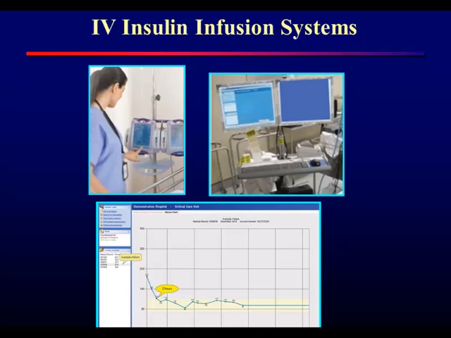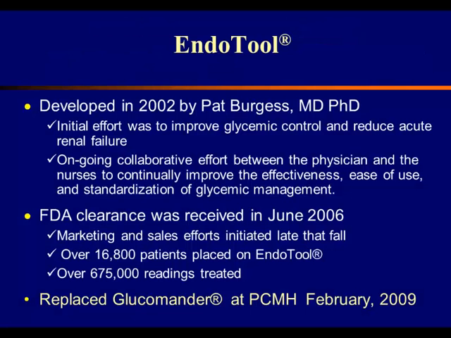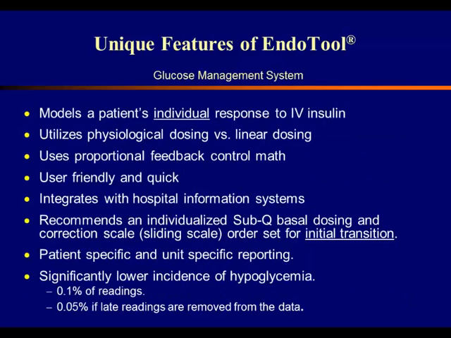So how does this EndoTool work? It was developed about 10 years ago by a nephrologist who was kind of a math genius. Before that, we had something called Glucomander, a similar program, but it had a little tablet, which was always breaking down, and they had it go with the patient when they moved. So we had it for 5 years. In 2009, we switched to EndoTool, which is strictly software, so it can be put on any computer for any patient in the hospital. But it has to be on that unit. So only the units I mentioned have the capability of the EndoTool. If you're on another unit and you want IV, you have to use paper protocol.